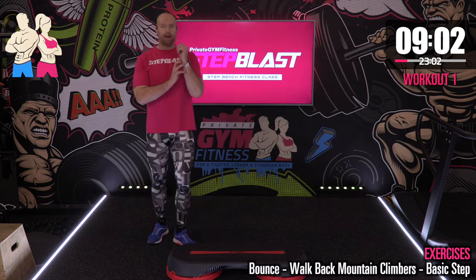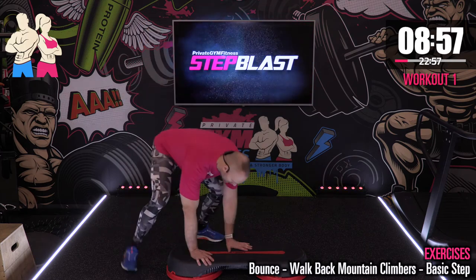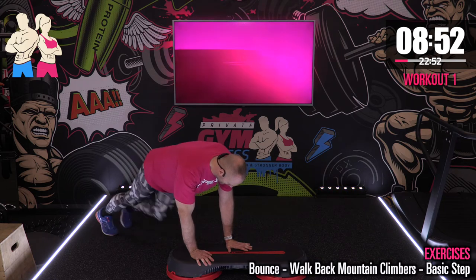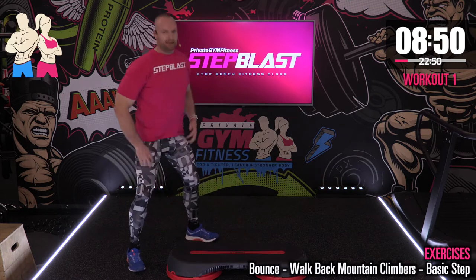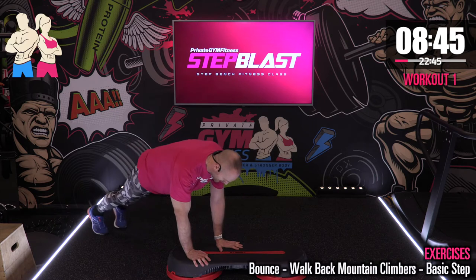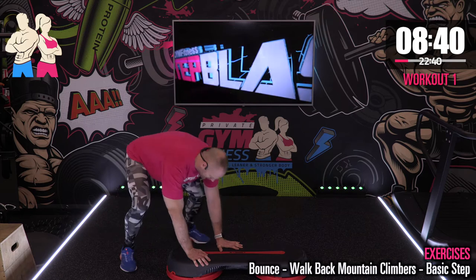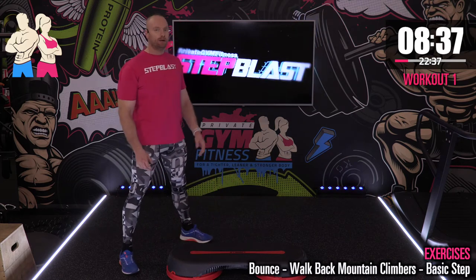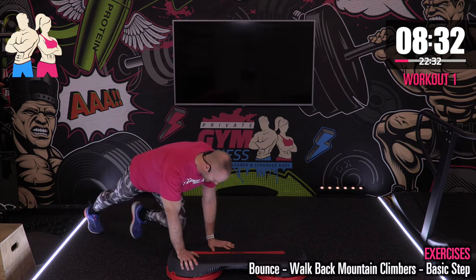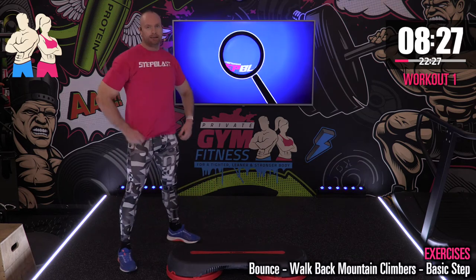So next up, walk back mountain climbers. Feet out to the side, bend over. Walk back, it's one, two, three, four, forward, and up. Let's go down, walk back, so mountain climbers, one, two, three, four, and up, two, three, four, and down, back, one, two, three, four, and up, last one.